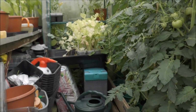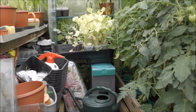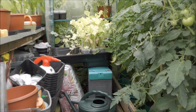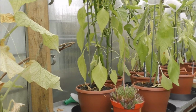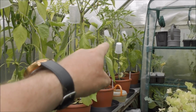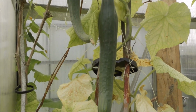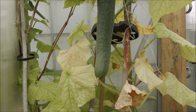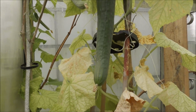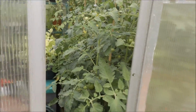Them there, they need to be tipped out. These there, the celery, they're almost white. They really needed to be planted on. I just didn't have a space to put them anywhere. As you can see, we've got the Joe Longs, the Oxon, peppers. There's actually chilies down there. There's all sorts of things coming up. These Telegraph F1 cucumbers, they're starting now. And there'll be quite a few of them on here. But everything's doing well in this greenhouse. Let's close the door.